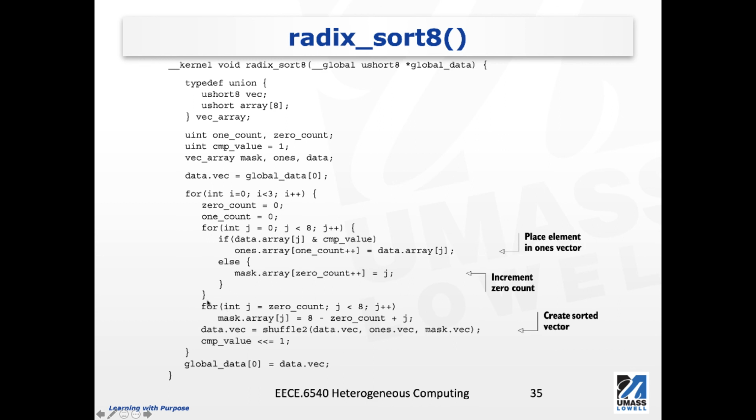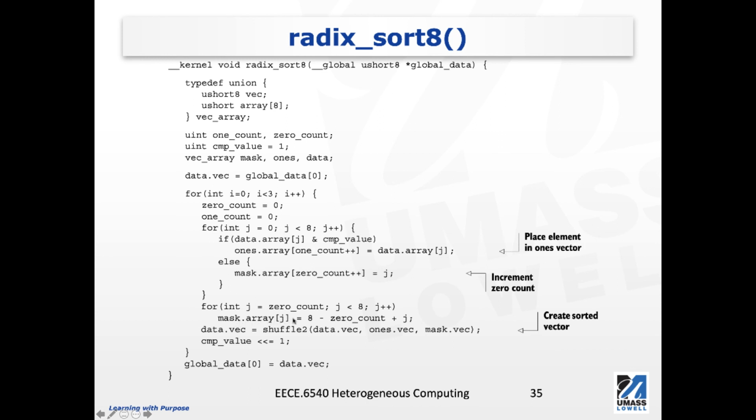As a result, by this time, the numbers ending with 1 will be put into the ones bucket, and all the values that have 0 in the least significant digit will still remain in the data vector, but their indices will also be put into the mask array. And the next for loop is basically to make the mask array complete.